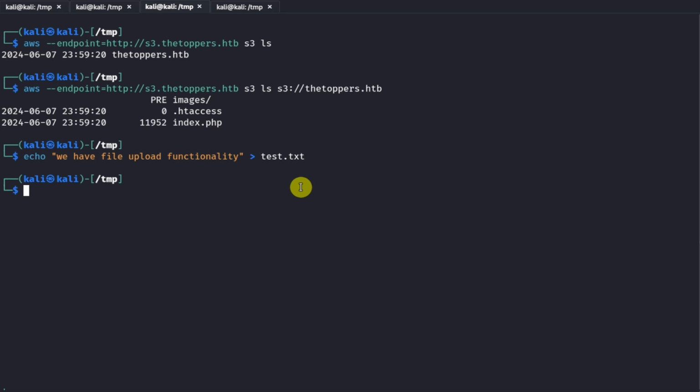So we create the file, and then we're going to use the following AWS command to try to upload the file. So we're going to do aws s3, and in this portion of the command is going to be cp for copy.